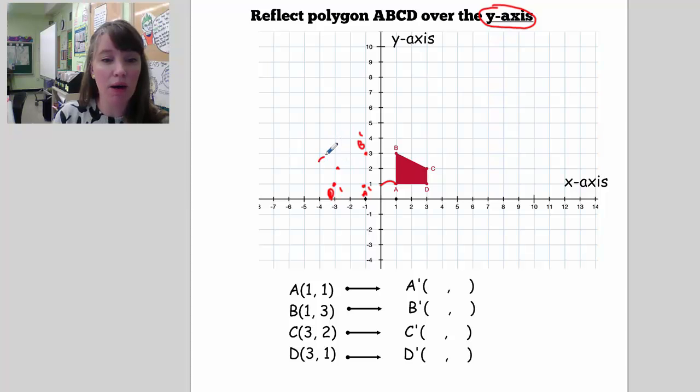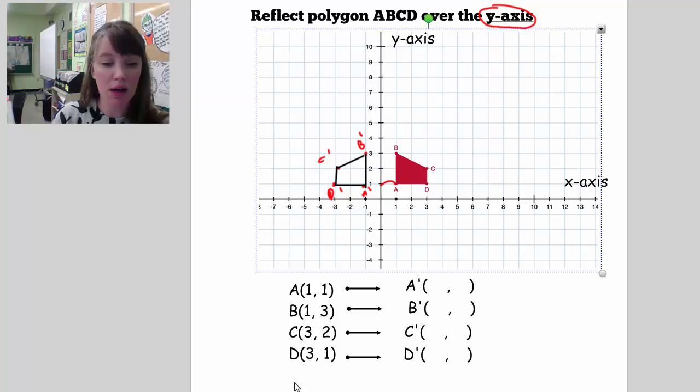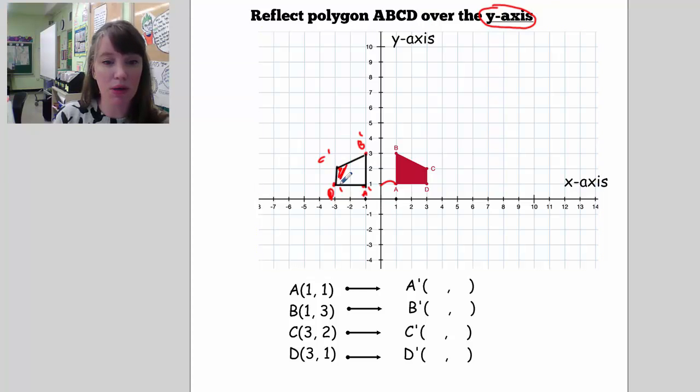Notice that C prime and C are on the same horizontal line. So I maintain the vertical distance that C is above the x-axis, but what I change is the left-right orientation of the figure. So here, if I were to connect these with some straight lines, C prime to D prime to A prime, and so on, here is my new polygon right here. Make this line a little bit straighter. And then if I wanted to, I could color it in.